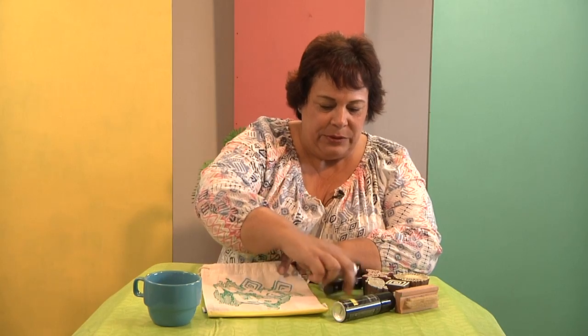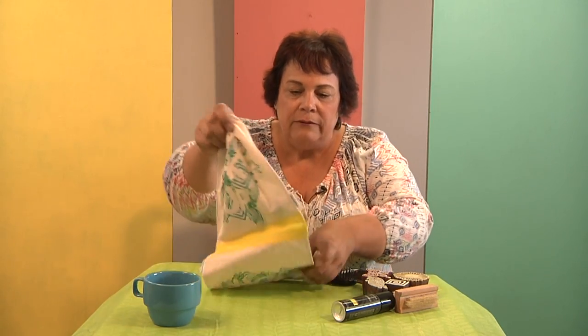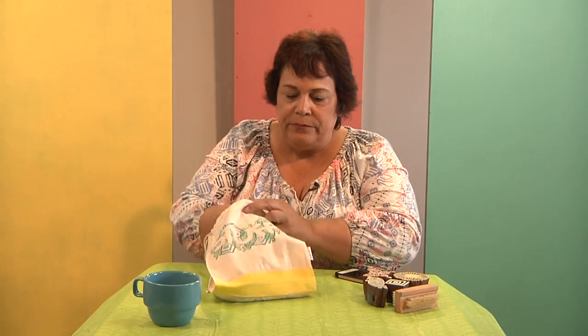Time to fill up our travel bags. So I'm going to put some goodies on the makeup side, just like so. Drawstring them closed. Flip our bag over. Put some other stuff inside.